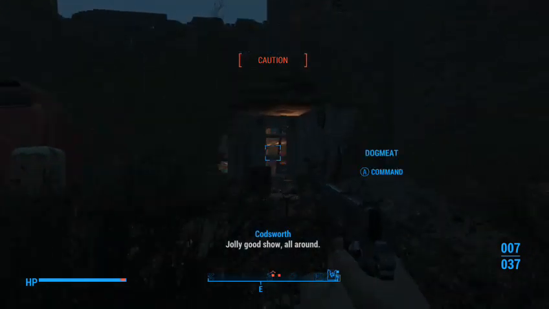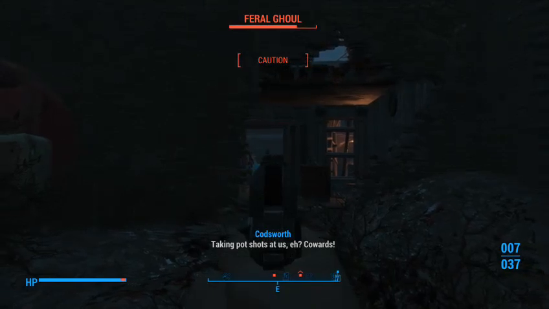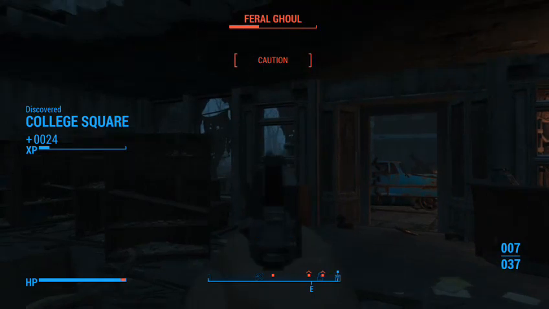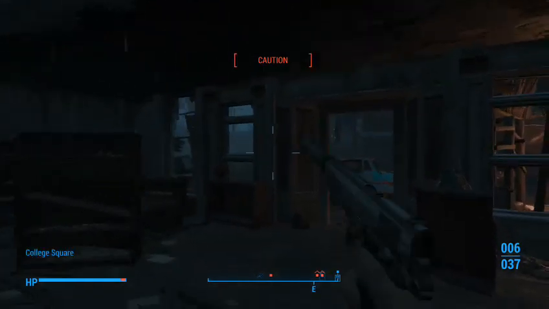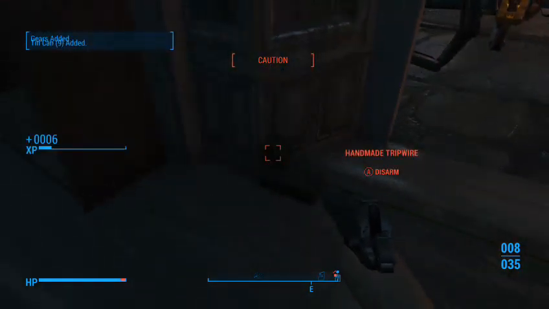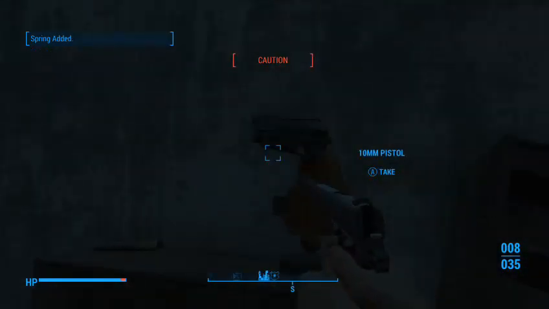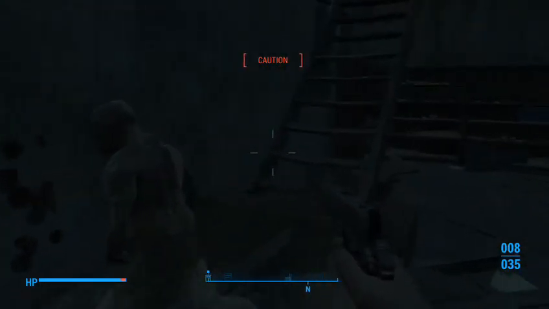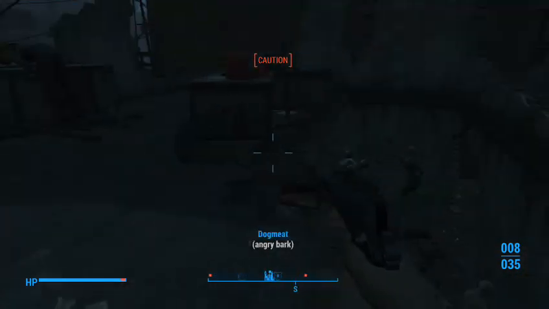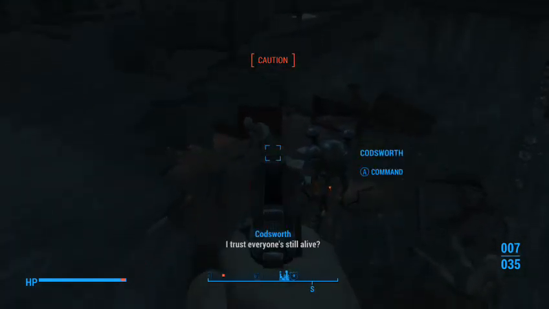So the good thing about having two companions, or even just one companion, is they can get spotted without you, and they will go through like Codsworth and distract everybody. And all you have to do is walk behind and clean up. I was just getting warmed up. Yeah, I'm not playing with that. 10mm pistol. Alright, head down. It appears someone is shooting at us. Chop. I trust everyone's still alive.